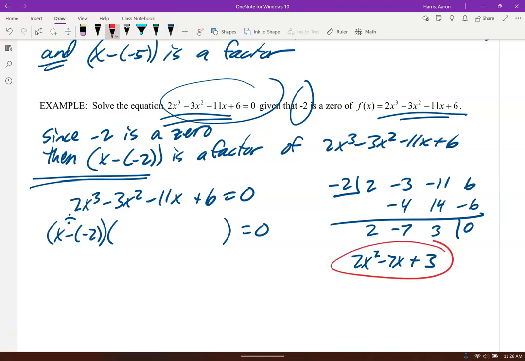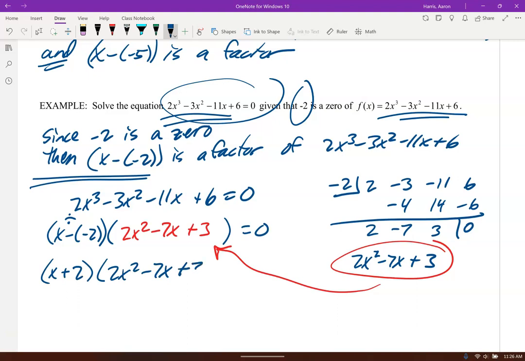That's what I'm going to put in right there: 2x squared minus 7x plus 3. So now this is what we have. We have x plus 2, because x minus negative 2 is a factor, and we have 2x squared minus 7x plus 3. Well, now I have a quadratic, and I can factor a quadratic, right? So I leave the x plus 2, and that's got to be 2x and x. I have to have factors of 1 and 3, and it's a positive 3, so it's got to be a negative times a negative, or a positive times a positive. In this case, it's 2x minus 1 times x minus 3, which gives me 2x squared minus 7x plus 3. And there's all my 3 factors.